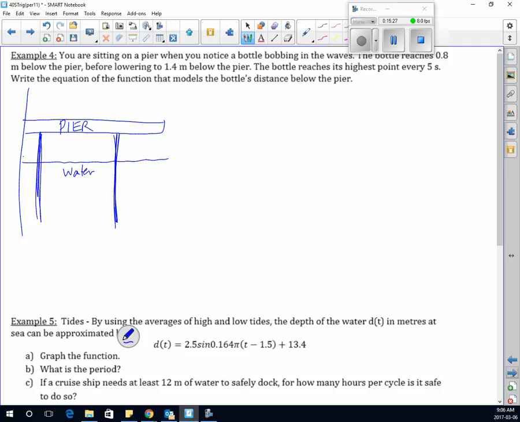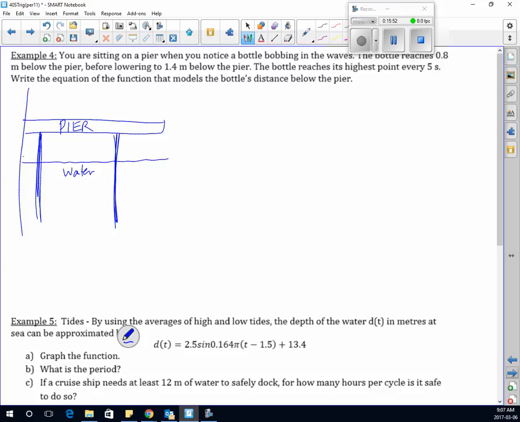Big things are holding it up. Because think about it, the water isn't at the pier level. Otherwise, as soon as a wave happens, it would be crashing onto the pier all the time, right? If you actually go on a pier, like Navy Pier, you said you went to Chicago and went on that Ferris wheel, I'm sure you went on a pier.